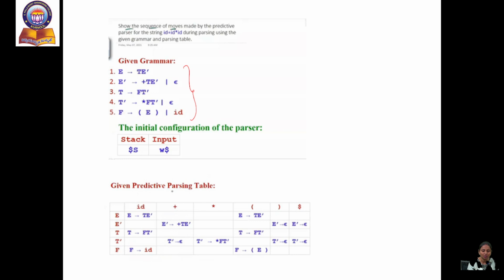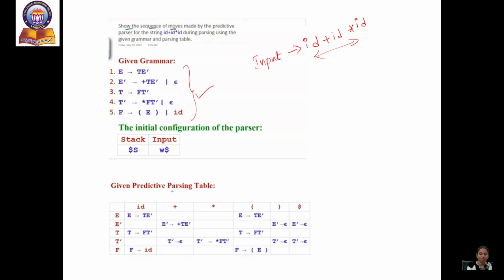And here you can observe the input string we have to parse is id plus id plus id into id. So for this given grammar, by applying the predictive parsing method, we have to check whether this input string can be parsed successfully or with error.